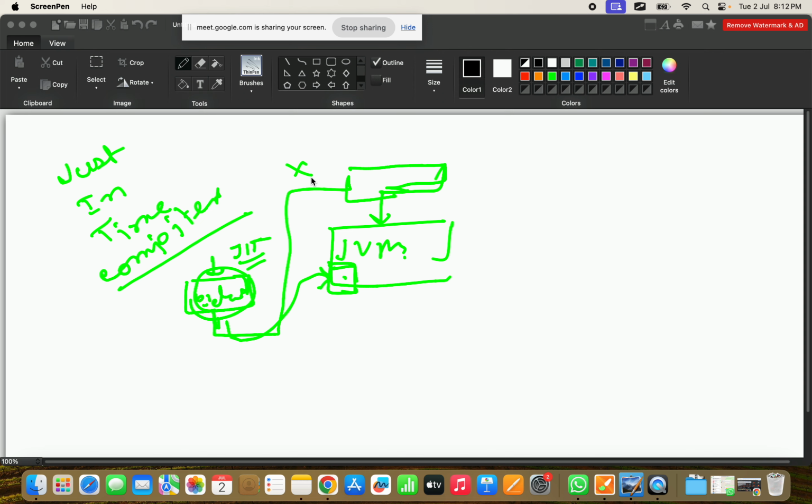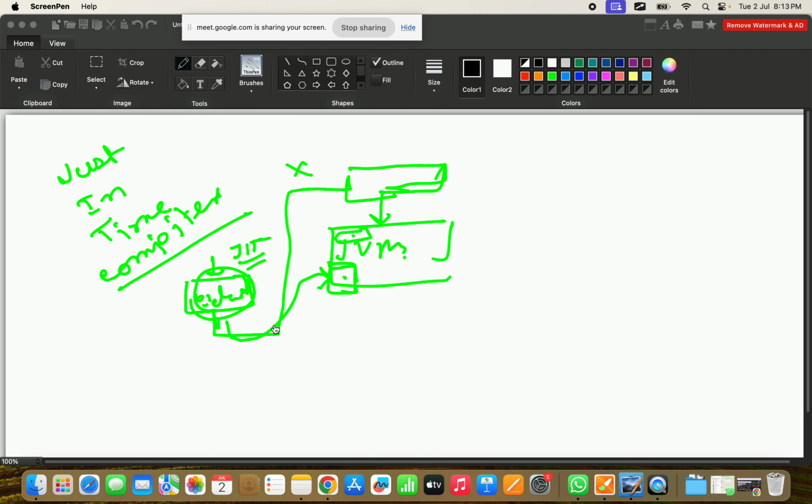Suppose you have a method, so where will your method get saved? Your method will get saved in the method area, in the JVM memory. So how will these methods be compiled?